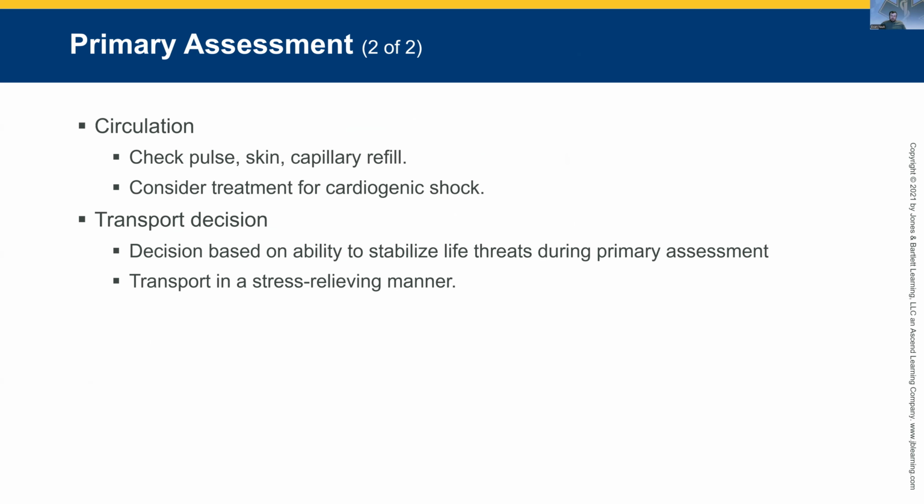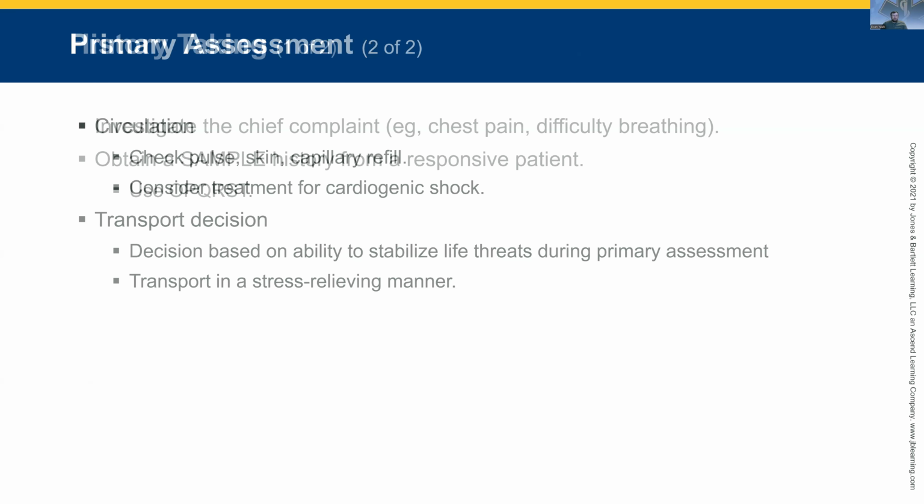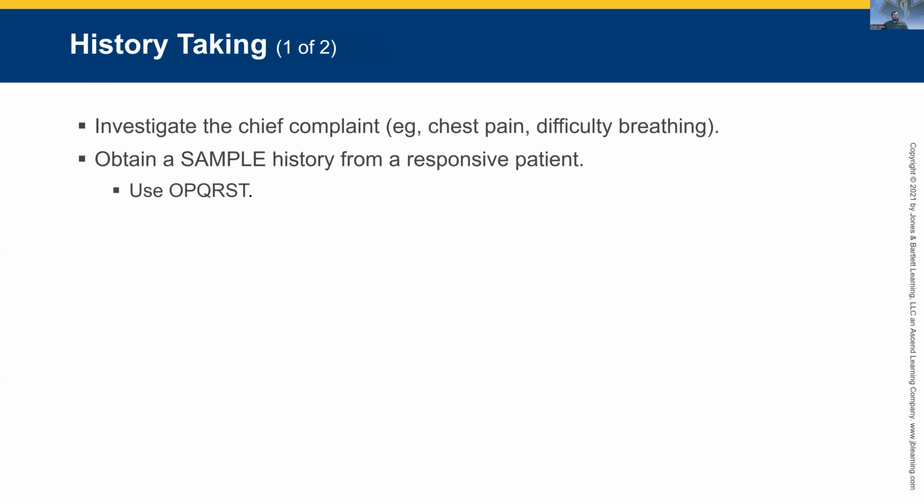If they're awake and alert and you believe they're having a heart attack, this is an emergency, but we also do not want to get them any more excited than they probably already are. So just be smart about it. If you have the ability, go ahead and get ALS. Maybe they can meet you on scene, or you can rendezvous if you have a long transport time. Investigate the chief complaint, obtain that history using SAMPLE, and use OPQRST.